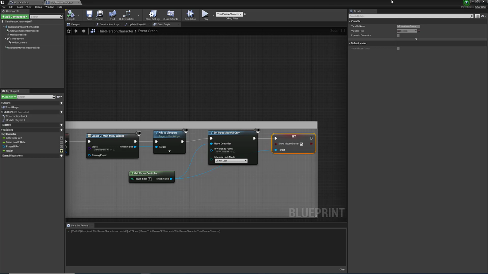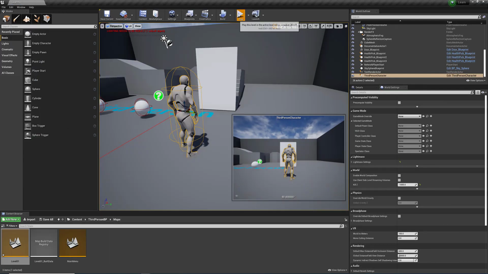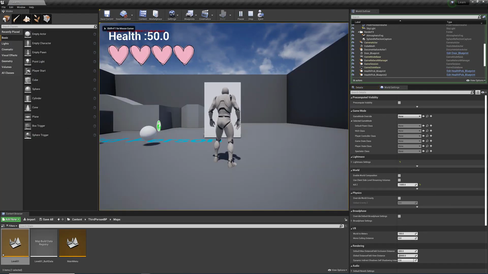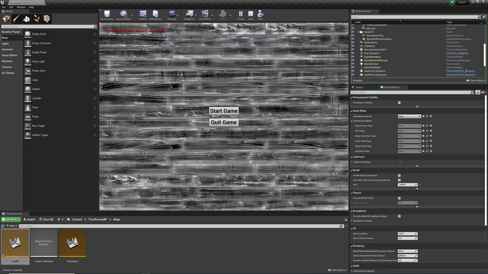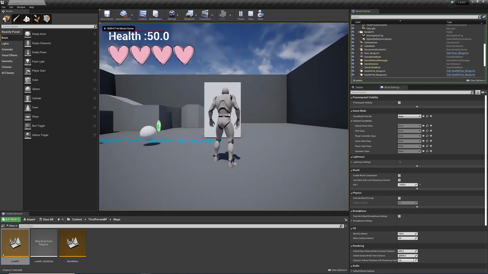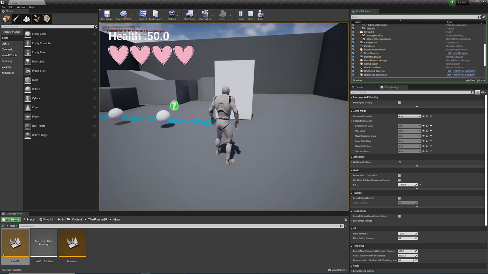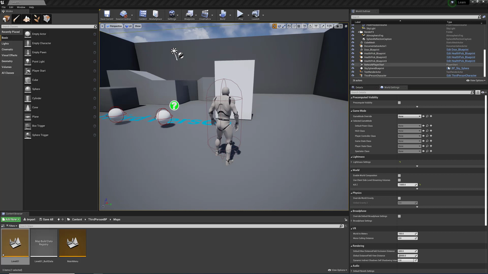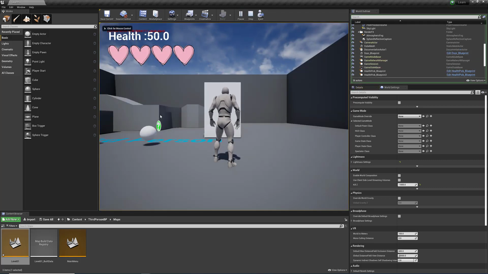So I'm going to compile and save that, and now when I press play and I press P, we should see it, and we can see we have our mouse controller here. Now if I press WASD here, there's nothing going on in the background, so there's start game, quit game, or whatever, where we essentially restarted the level. Alright, but that actually doesn't pause the game. I don't know if you noticed that, when this was playing, this rotating guy, when I press P, it's actually still rotating, right?